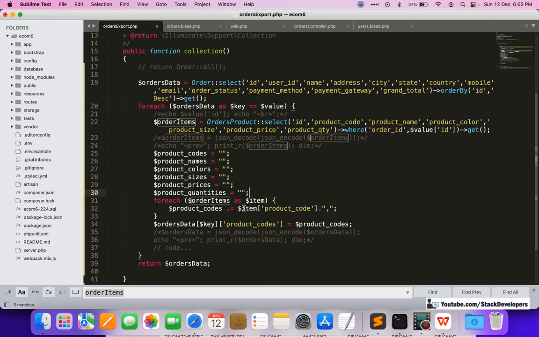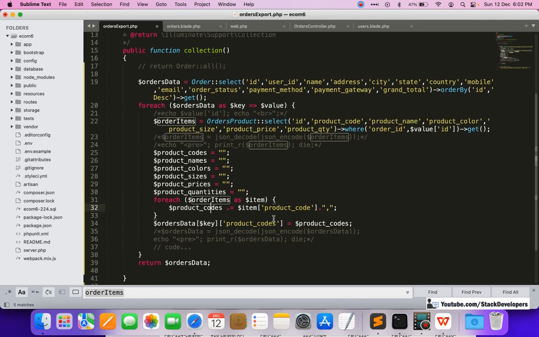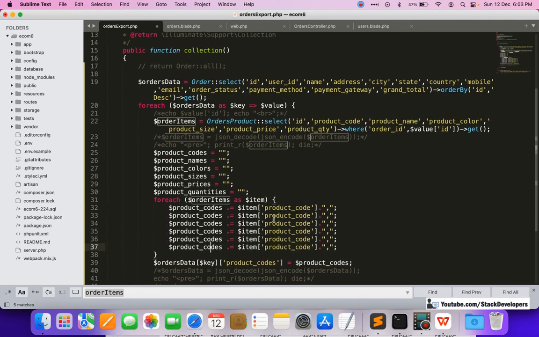So the same we are going to do here. Product names, product colors, product size, product price, and product quantities.